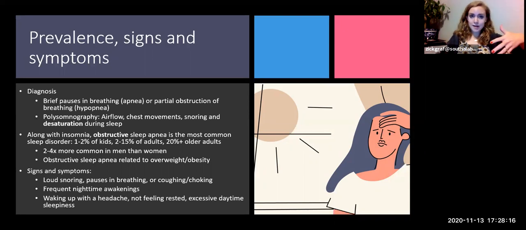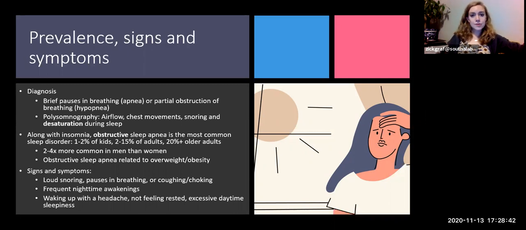Even if they don't have these dramatic symptoms, if someone has a lot of frequent unexplained nighttime awakenings, especially if they wake up a lot at night but don't find it that hard to go back to sleep, unlike insomnia where they would wake up a lot at night and not be able to go back to sleep, that can be a sign of obstructive sleep apnea. Although, of course, these disorders can co-occur. So someone can have a lot of nighttime awakenings because of their sleep apnea, but get really anxious and distressed about it because of their insomnia and not be able to go back to sleep.